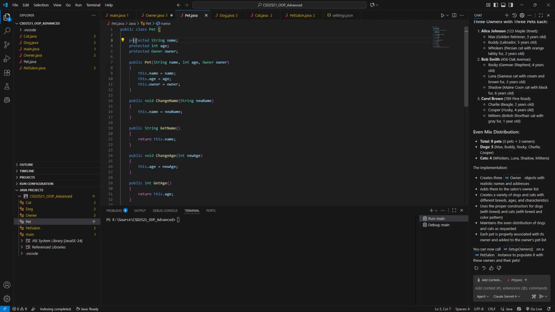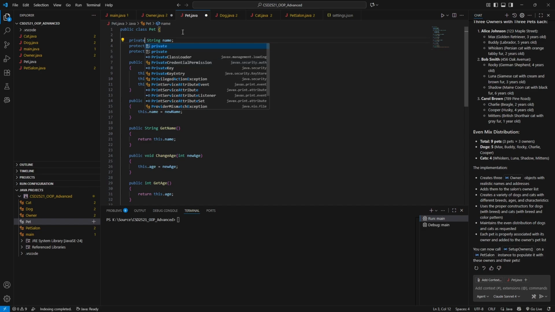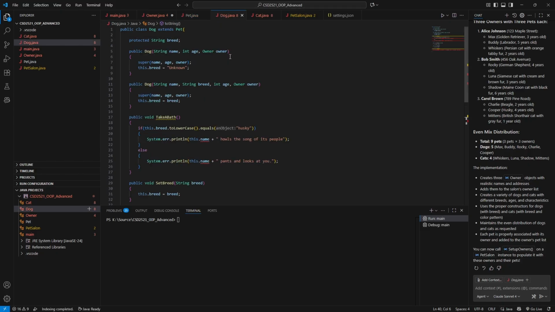And it has to be that way. Because watch what happens, and don't do this change, by the way, or if you do it, undo it. What happens if we change this to private? Kaboom! Many things break, including dog and cat.